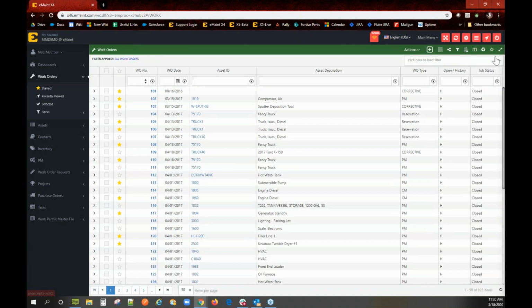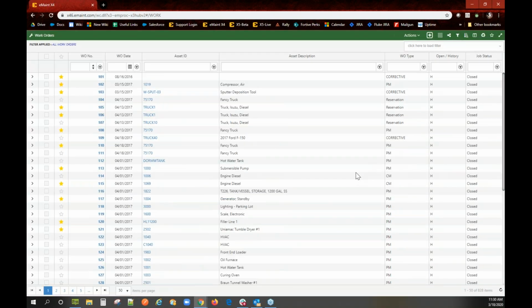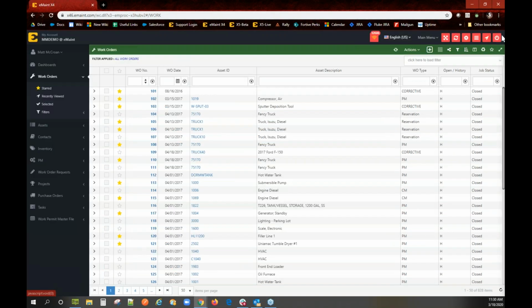And from there, I am going to just choose the last option, which is maximize. Maximize takes you to a full screen mode. It doesn't give you the table options or any of the upper menu options that you have. To exit this, you can just hit it again, and it'll take you right back to the main list view options.